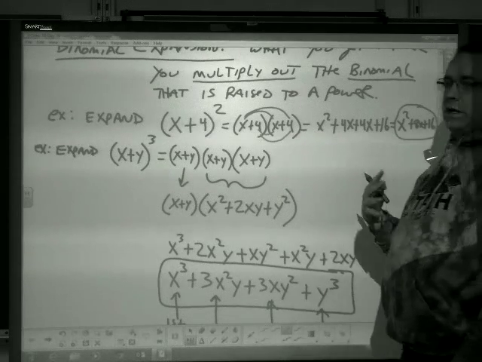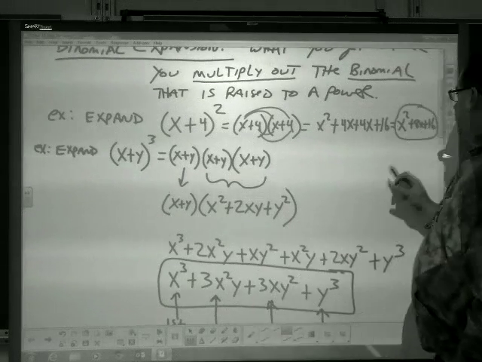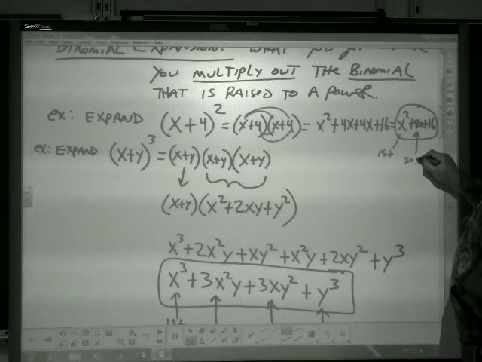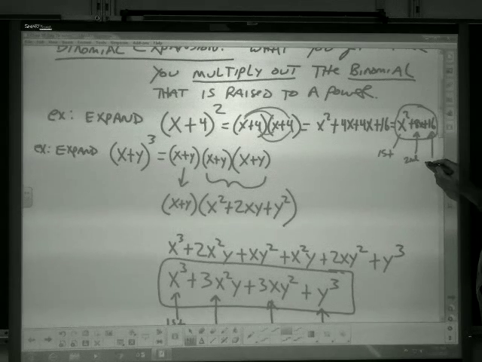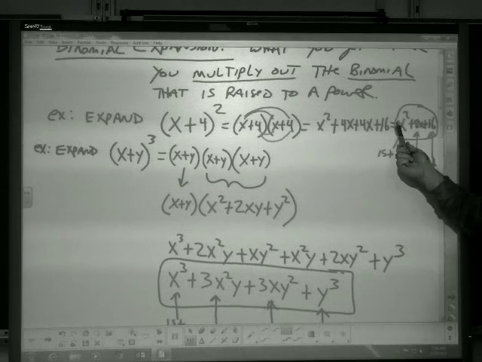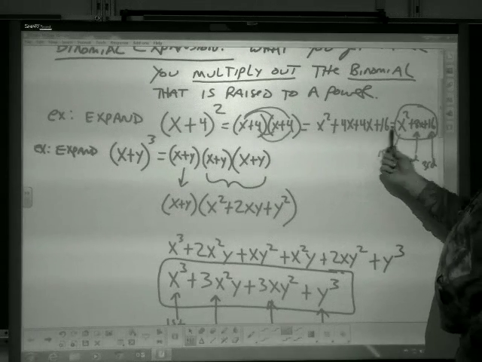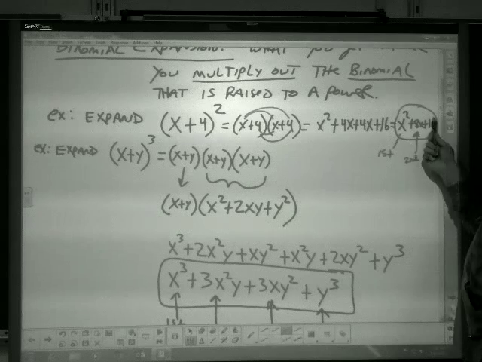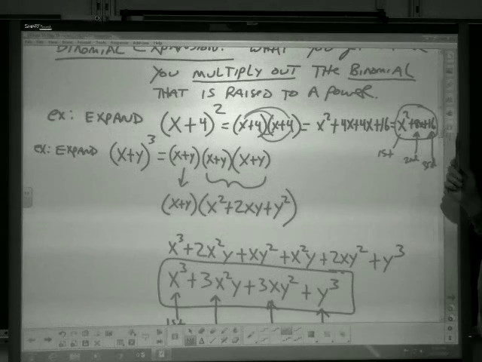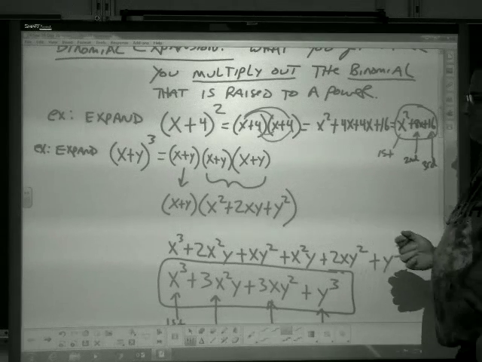Okay? Now, vocabulary. We start talking about terms. Terms are separated by plus or minus sign. So this would be the first term. The 8x would be the second term. The 16 is the third term, also called the last term. In this case, the second term is also called the middle term. So when we expand out, this is what we get. And then we also talk about the first term, the second term, the third term, or the first term, the middle term, the last term. If there's more than 3 terms, there might be a middle term, there might not be. If there's an even number of terms, there won't be.